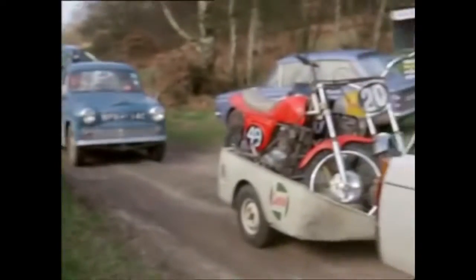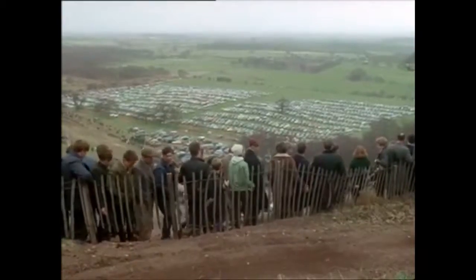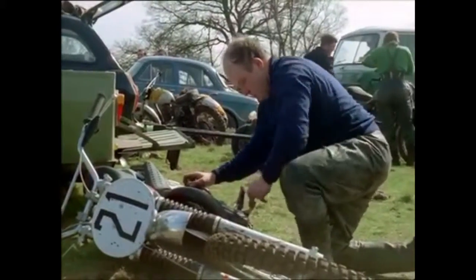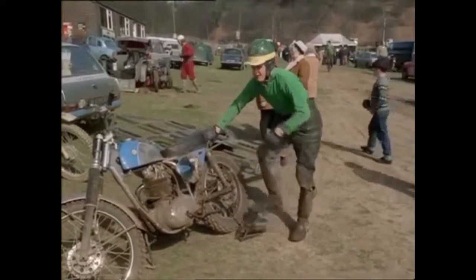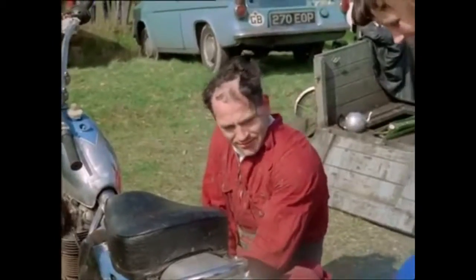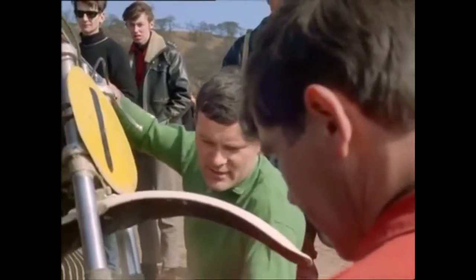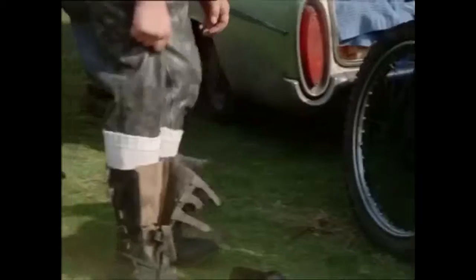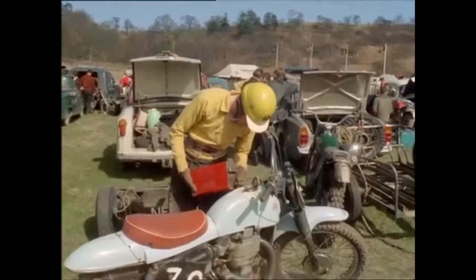Like motorcycle and car racing, scrambling performances considerably affect the world sales of road machines nowadays. The scrambler is basically a road machine developed for tougher work — extra grip tires are fitted, lights are not. Jeff Smith, 1964 and '65 world champion, is here. Also Dave Bickers, 1966 British champion. It's going to be a rough ride, so scrambling gear is tough. Under international scrambling rules, only standard commercial fuel may be used.